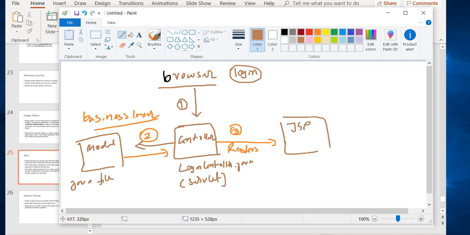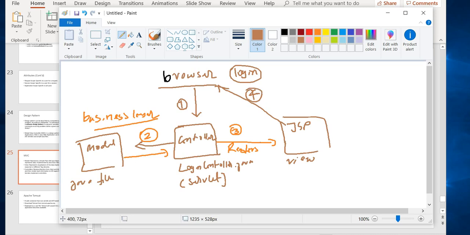So basically the controller is getting some information from the model about whether this ID and password is good or bad. Whatever it is, that information is going to be rendered to the JSP page. And this is our view component. And then that information is what we see on the browser. So this is number 4.